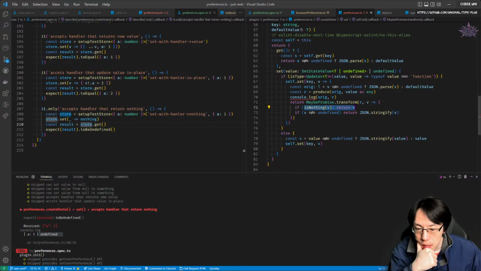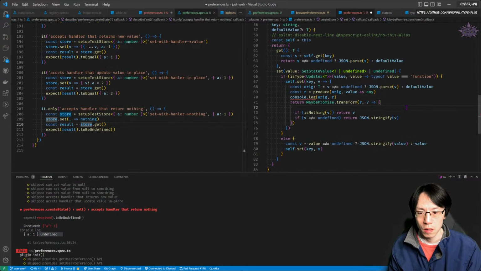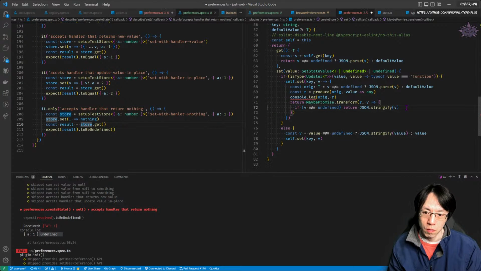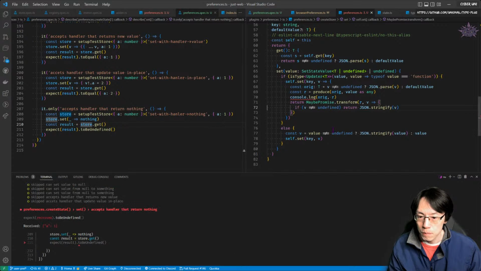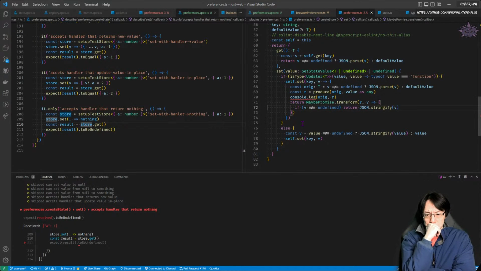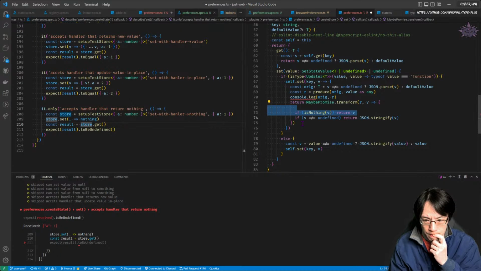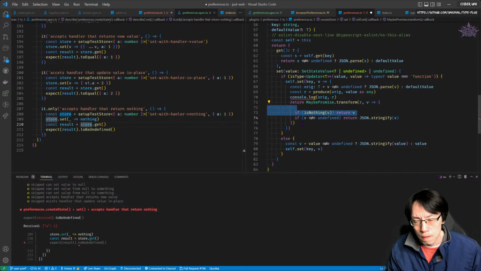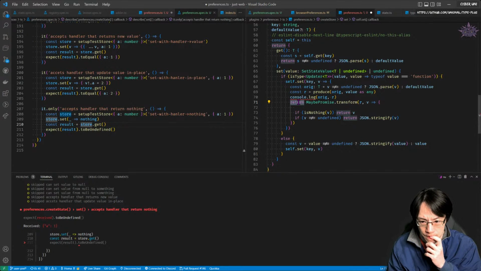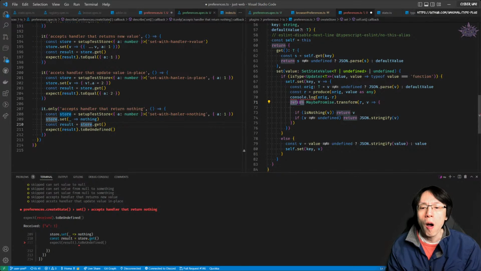which it seems like I don't actually need this implementation over here, because like that. Oh, okay.